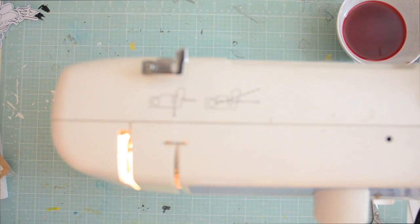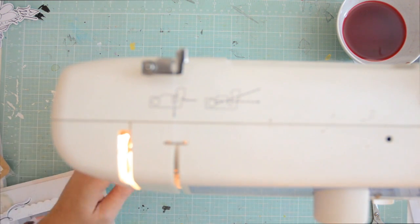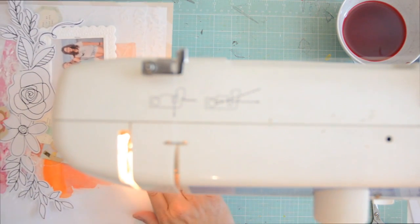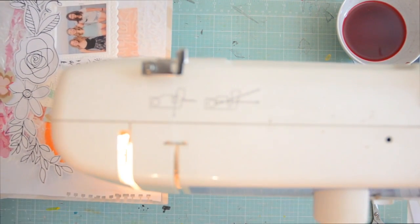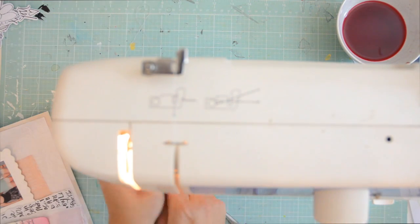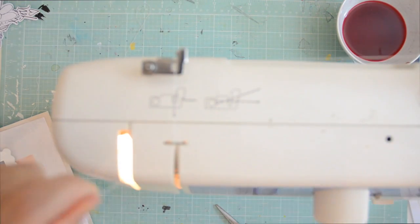And now I'm just going to bring out my machine and I'm going to stitch around the edges. I don't even know if you'll be able to see anything that I do, except that when I started to stitch, of course the thread did something terrible, so I had to rethread the machine. But luckily I can do it rather quickly.